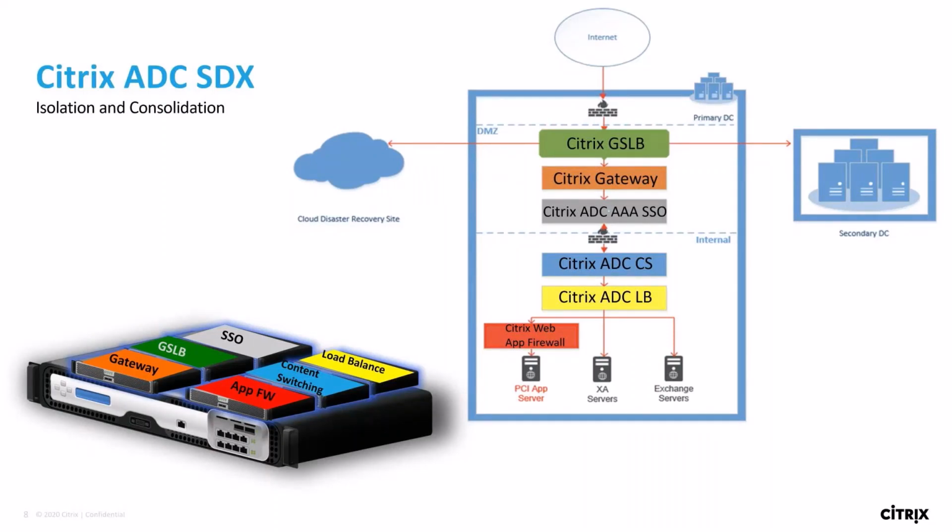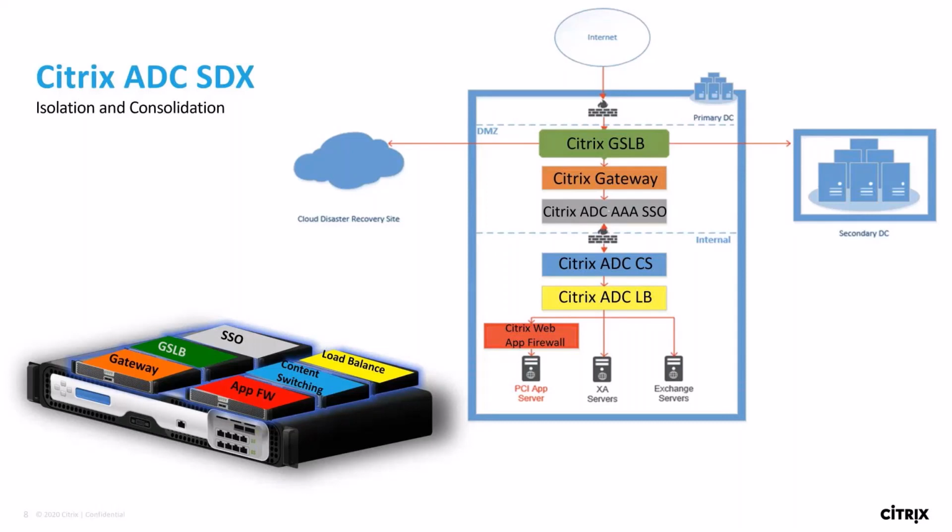It is common to find customers that want to separate their internal ADC from the DMZ for security purposes. Typically, they would have to purchase multiple instances of ADC to make this happen, which can quickly increase costs. So you can see with this color-coded breakdown, with the Citrix ADC SDX, you have completely isolated instances allocated to different security zones, and that's all in the same physical box.